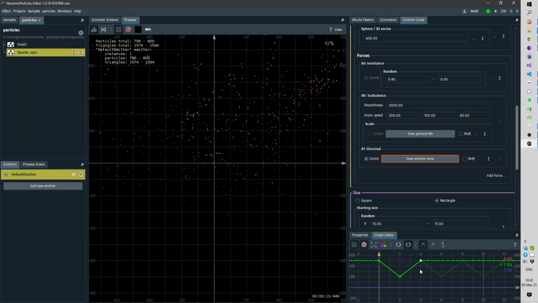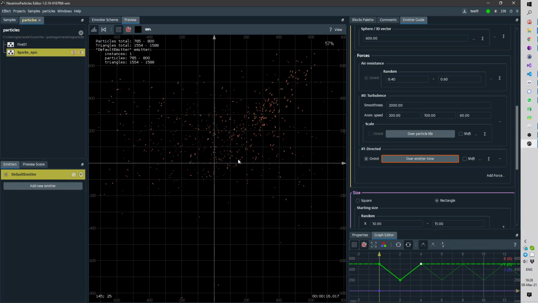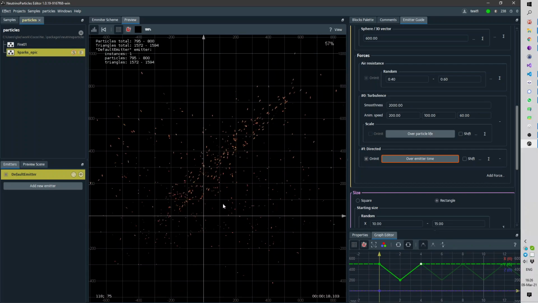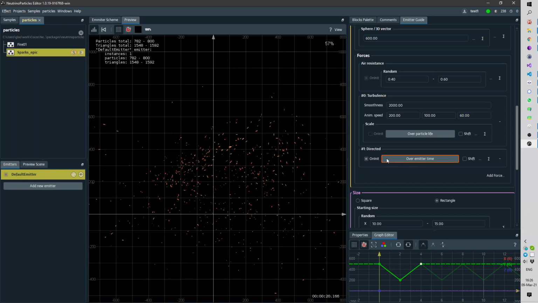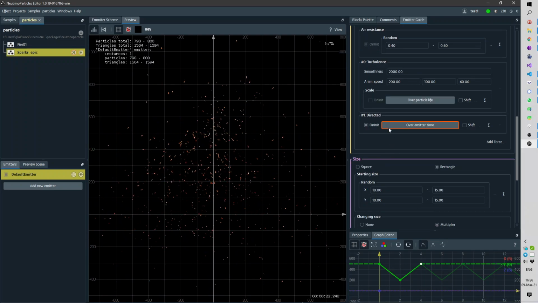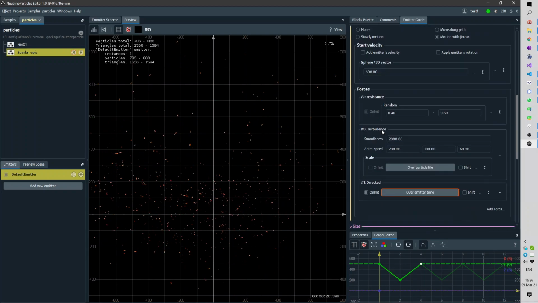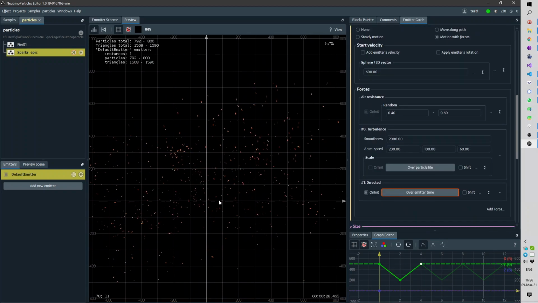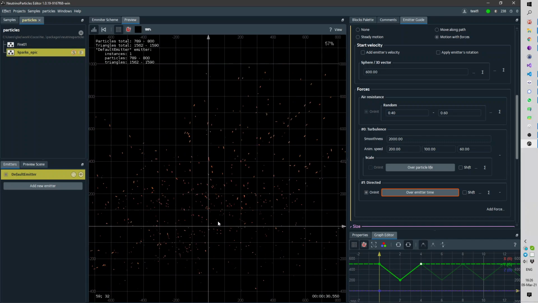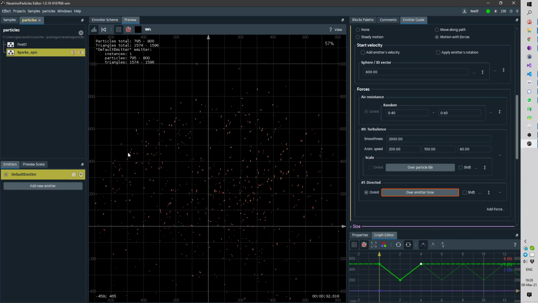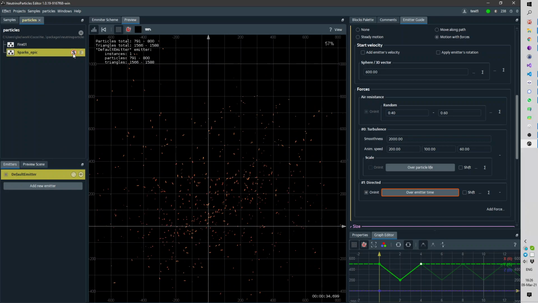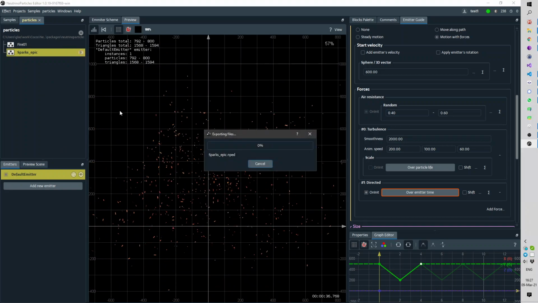And I think that's it. The directed force is changed, so starting position and movement are processed, and everything else is just fine. So let's save it and export.